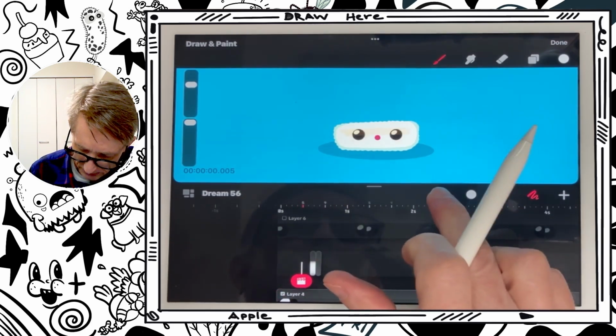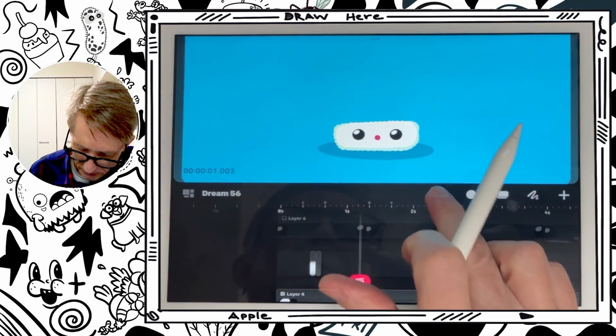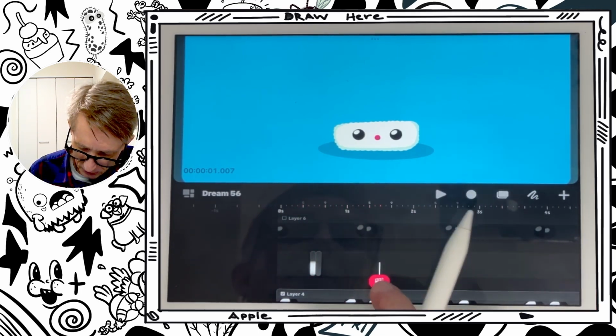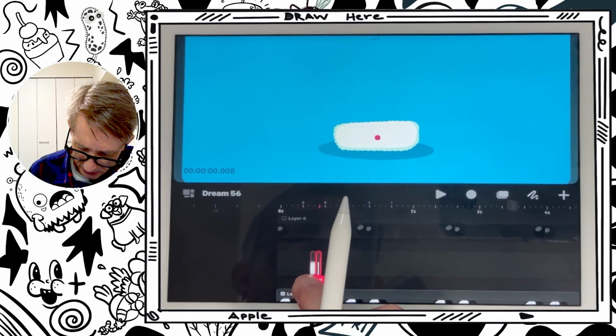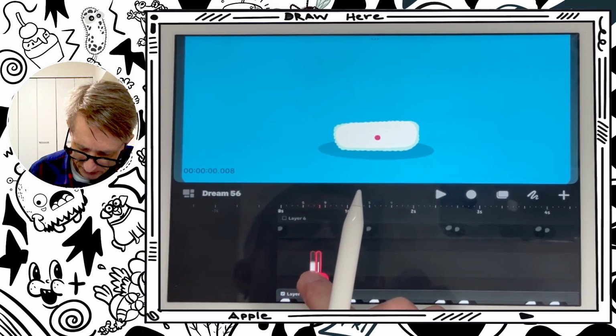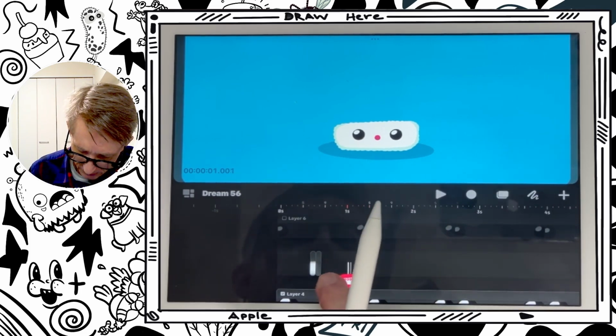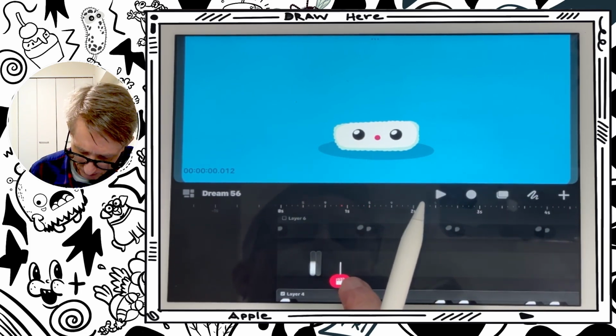Let me see what that looks like. Get out of drawing mode. Yeah, that's great. So I'm really happy the way that turned out. So I think half was a good idea, and then let them pop back open again. Yeah. All right, and we're going to have him do it one more time.